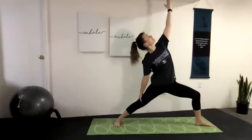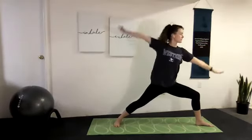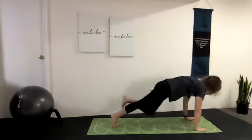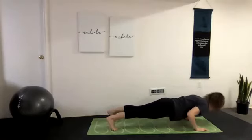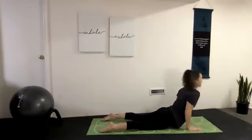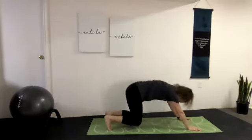From reverse warrior, we're taking a big inhale to lift up through warrior two. Exhale, spiral down to the mat, sweeping through plank. Finding our plank position, and then chaturanga, slow, controlled, lower. Inhale, lifting up through cobra. And whenever we're ready to do so, pressing back in through down dog or child's.